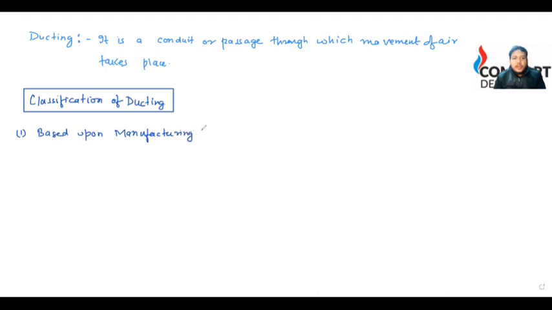Based on manufacturing mode, how we classify ducting, that is what we will be discussing here. So we have just classified this into two types.